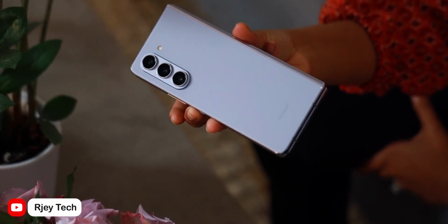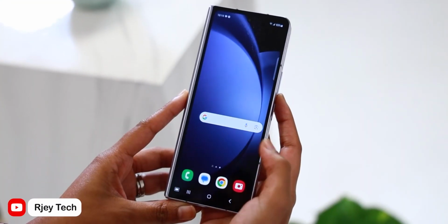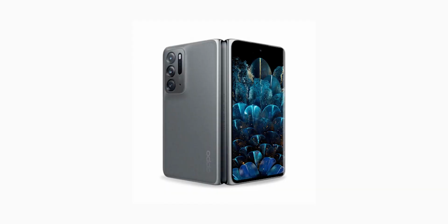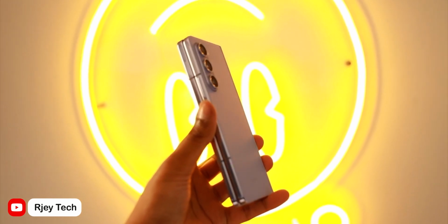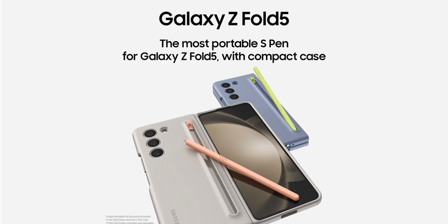The Galaxy Z Fold 5 was unveiled earlier today, and I honestly do not think you should get it. There aren't really a lot of changes from the Galaxy Fold 4. The external display is still quite narrow, not nearly as wide as that on the Pixel Fold or the Oppo Find N. There aren't really any major camera or battery improvements, and of course, there is still no inbuilt S Pen. But the main reason I don't think you should buy the Galaxy Fold 5 is gonna be discussed later in the video, so make sure you stay tuned.